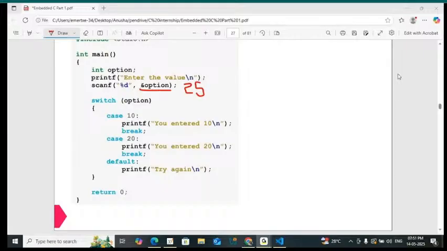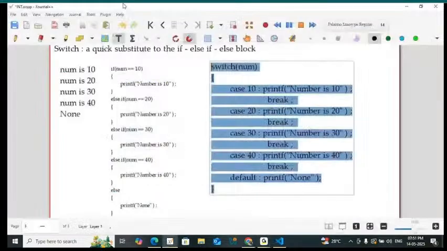Okay. Then Sushant is asking, ma'am, while checking the else if condition, if the first statement is correct, will the code stop there or will it check the other else if conditions? Good question, Sushant. When the first condition is checked and it is true, it will not waste its time checking the rest of the conditions.